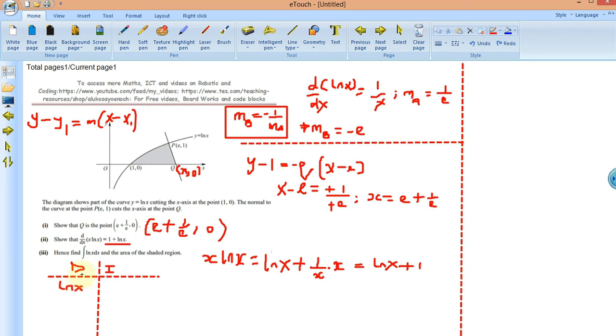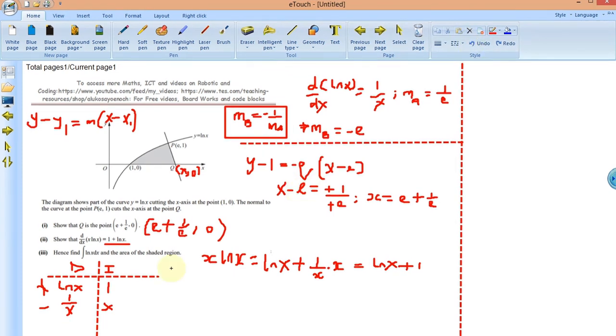So this is a constant here. It's like 1 ln x. Ln x is the same thing as 1 ln x. So 1 here. So differentiate ln x, you have 1 over x. Then integrate a constant, that's 1x. That is x. So don't forget to put your signs, plus, minus. For some reason, this thing will start lagging, please don't. Okay, so hope everything is okay. So I'm going to differentiate this one here.